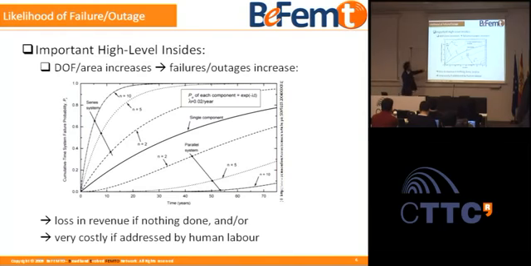Now that is a single component. What we just established, we have 10 to the power 12 components or degrees of freedom actually interacting and doing things. So the probability that something goes wrong in your system, if you don't do anything about it, is basically almost 1 from day 1 as you deploy your network. So no matter how hard you try, no matter what you do, your system will not work on your first day. And I can tell you, UMTS was a great disaster in the first weeks of rollout, simply because of that single degree of freedom called power control.